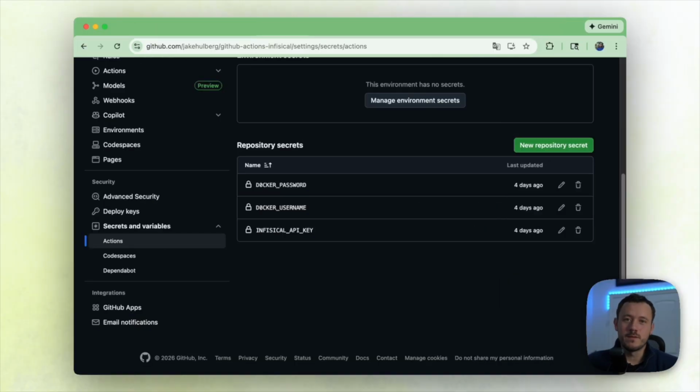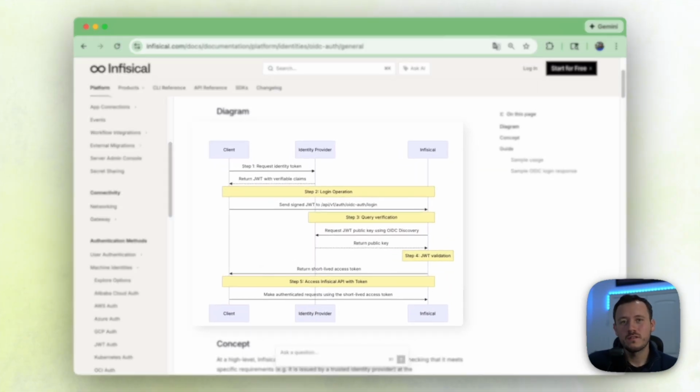If it leaks, is misscoped, or expires, every system downstream becomes affected. And because it's long-lived, it tends to stick around a lot longer than it should. So even though you've centralized your secrets in a manager, you've still anchored trust to a static credential sitting at rest in GitHub. That's the pitfall we want to avoid. Instead of authenticating with a stored secret, we want workflows to authenticate based on their respective workload identity. This is where OIDC authentication comes in, and it's something that Infisical supports natively. With OIDC auth, GitHub can prove who it is at runtime, which repository it's running in, which workflow is executing, and what context it's running under. There's no long-lived credential to store and nothing permanent to rotate. That identity-based model is what lets us fetch secrets securely without reintroducing secret zero.